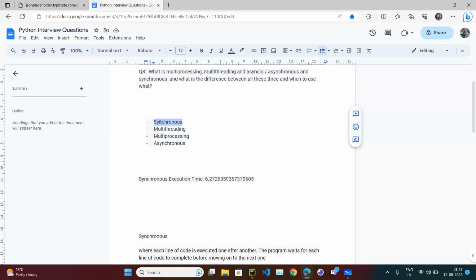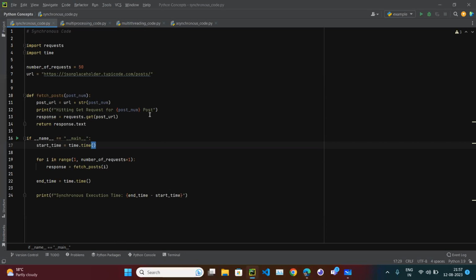So if we have synchronous code, don't think about it from the Python perspective only. I am talking about the normal term. But don't say that if this is not input output code, if this is CPU bound code, then multi-threading is not going to work because of the GIL concept, which is perfectly okay. That's why I took the example for the input output request.